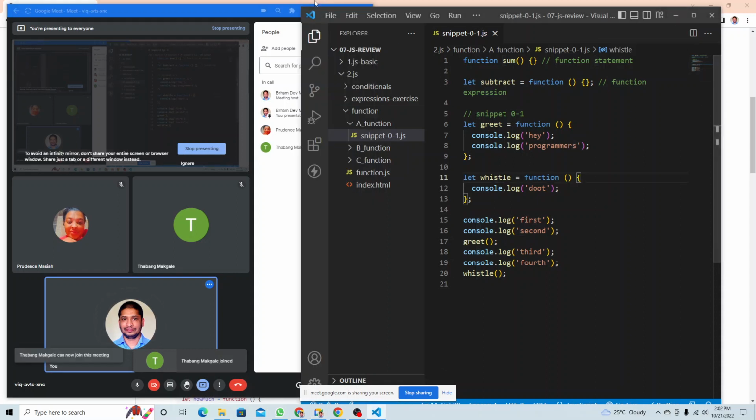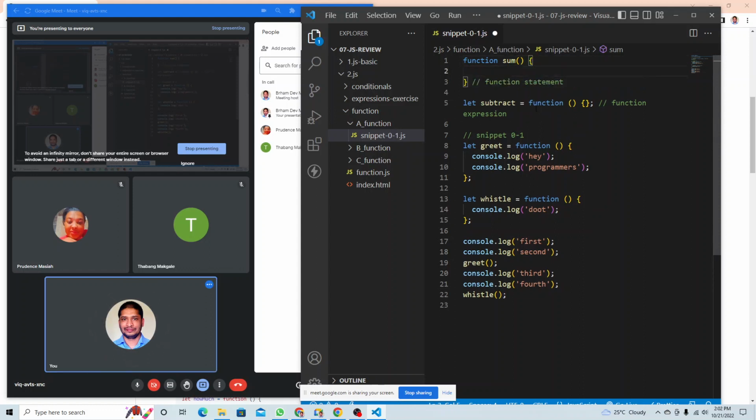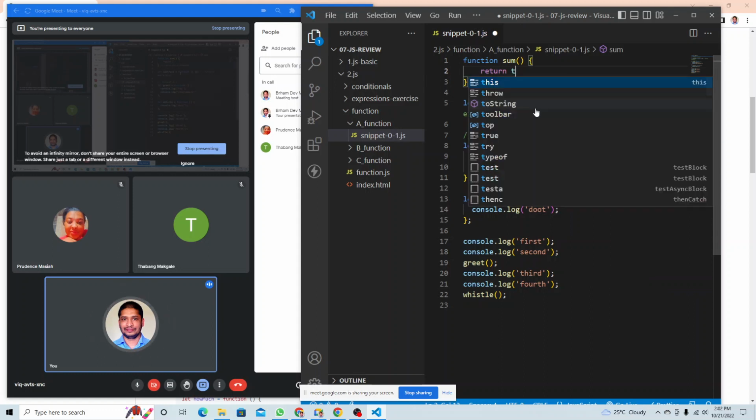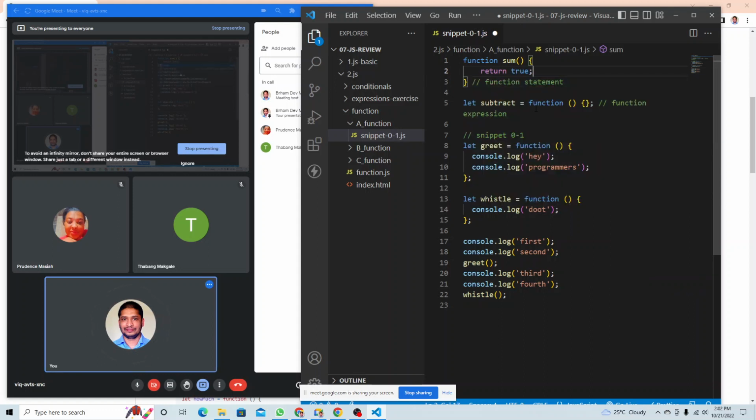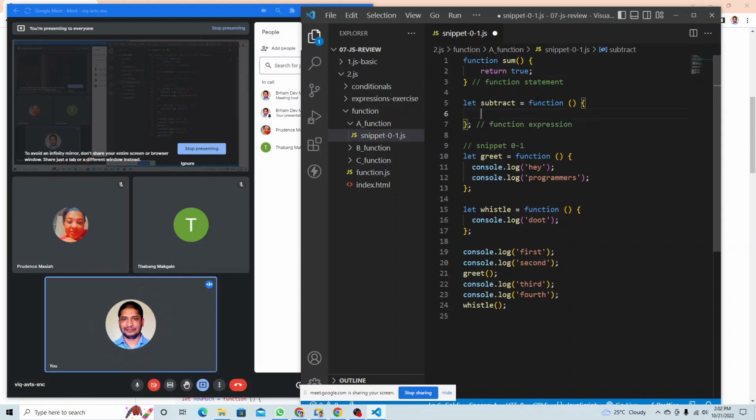All right, so we were just talking about functions. So we have a function statement, a simple function, parenthesis, curly bracket, and let's put return, return true, right, like that. Function expression, when you have a variable equal to a function, right?